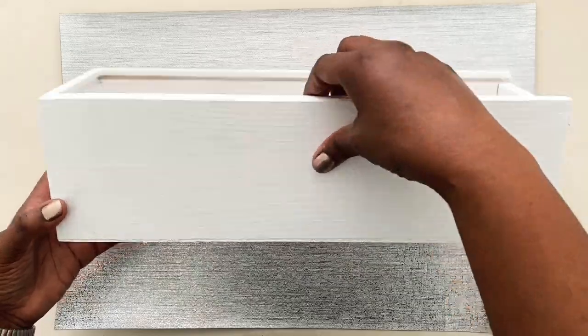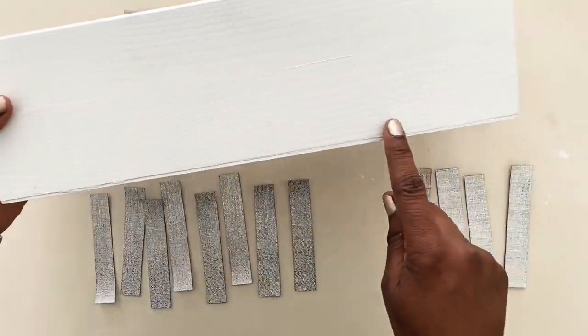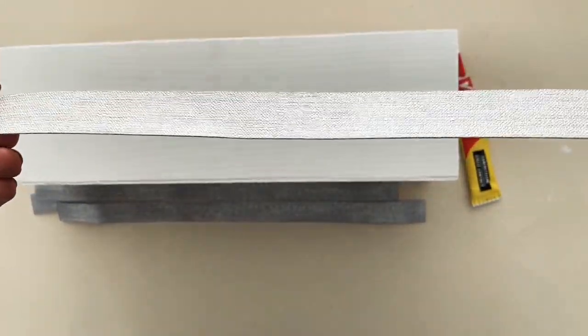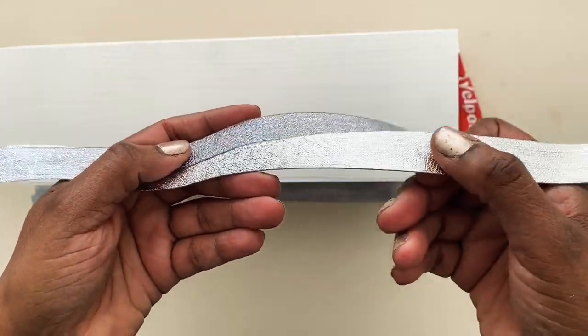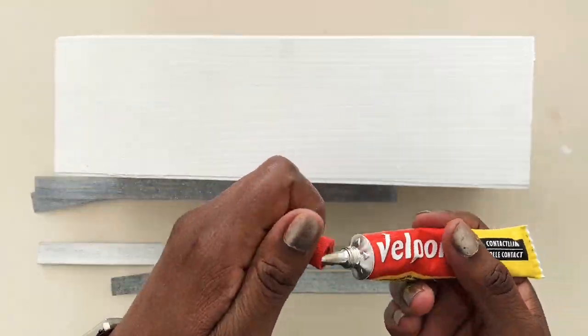This is what it looks like after two coats of paint — I just did one coat on the inside since you won't see that anyway. I have this placemat that is so pretty, a shiny silver with two sides. I'm going to use the light silver side, cutting off strips to glue around the edges of the flower box. I measured and cut four longer strips for the long sides horizontally, four for the short sides horizontally, and eight total for the vertical sides.